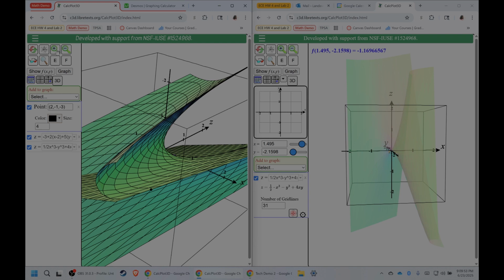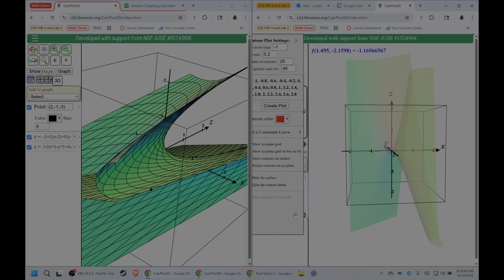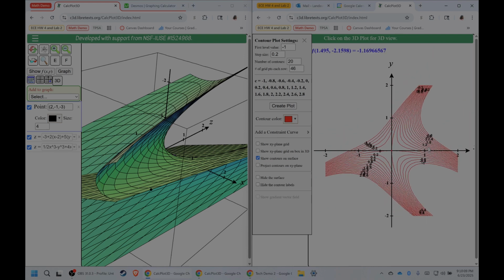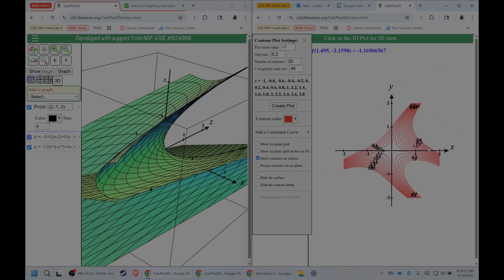And so we have graphed the function with the appropriate viewing angle, and we showed that. We created the contour plot and showed how CalcPlot3D does it really easily for us. I mean, there's not much else to say on it. It's really nice. It has your labeled z values, and it creates enough lines automatically to where you get a very good image that shows you the significant features of the graph, being that it goes here, goes here, goes here, and goes here. And then graph the tangent plane at the point and demonstrate that the plane is tangent to the surface. Yep, I think that's all done.